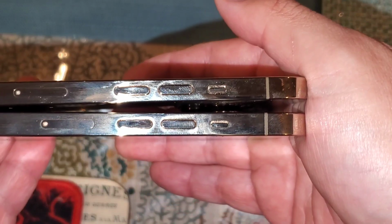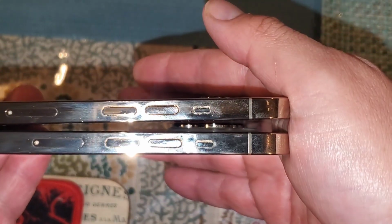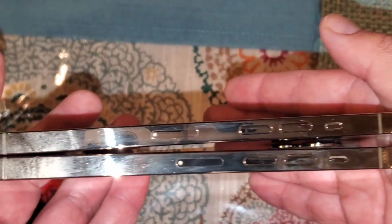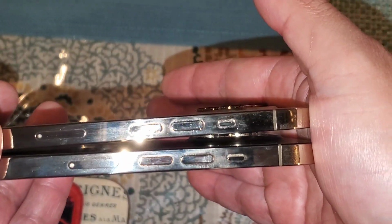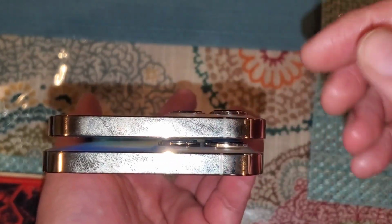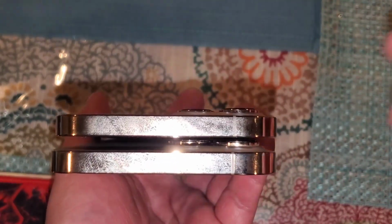It's very hard to fool you, because you could literally tell the difference right there. One is further down than the other, even though everything else looks the same. See, even the antenna groups right here and here. Again, they're both pretty much aligned, but that doesn't matter. It's just the location. Now if we go to the last side, which is on top of the phone, really nothing. Everything's still the same.